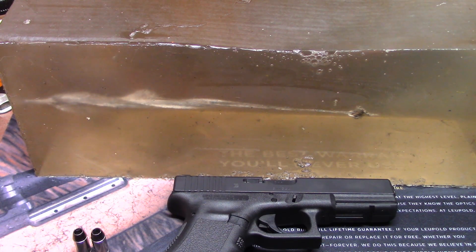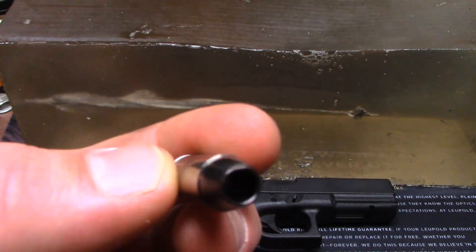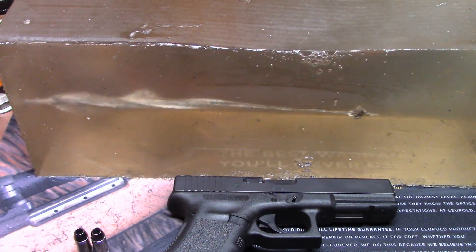They advertise top all-copper bullet performance with less felt recoil and quicker shot recovery. Like everything Barnes does, these bullets are all copper — no lead at all, that's kind of Barnes's thing. As for the less felt recoil claim, it felt about the same as shooting normal Winchester White Box or similar. They also feature technochrome plated cases for smooth feeding reliability and reduced muzzle flash.